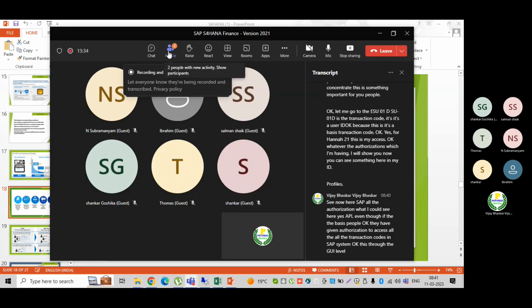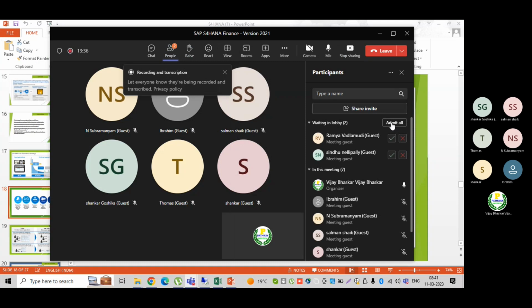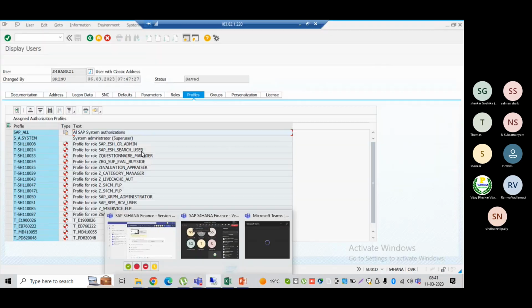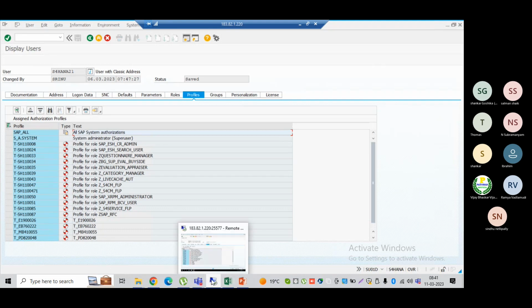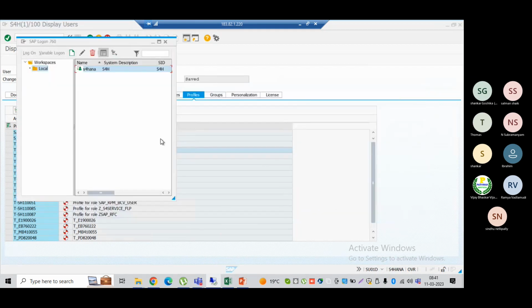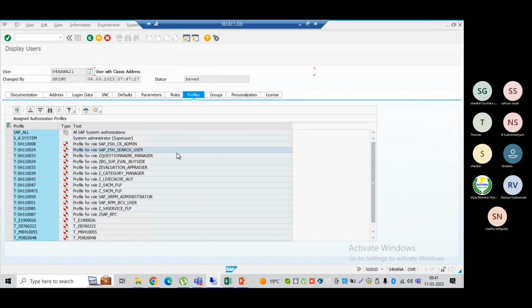GUI stands for graphical user interface, where I access through my login pad. Let me show you that. This is my login pad. If I log in, then within the system I can do whatever I want.